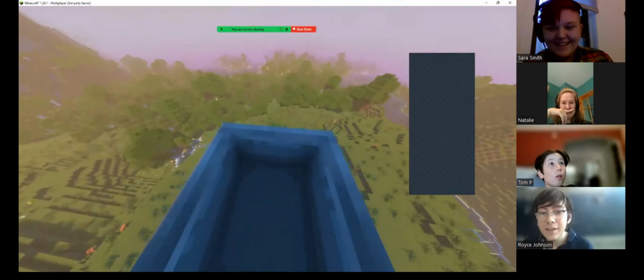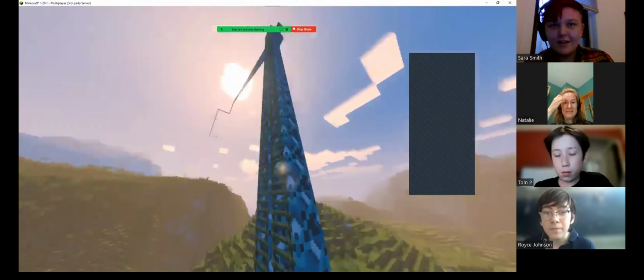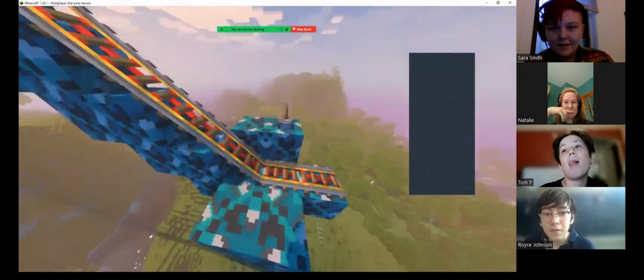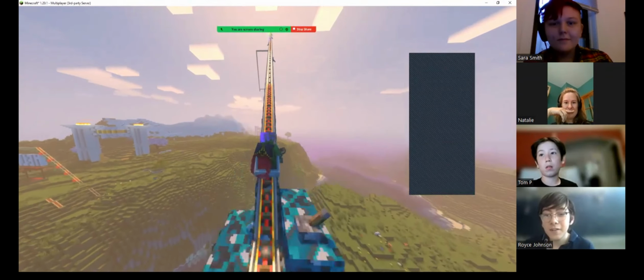Whee! Down into the cart pile. All right. Shall we try this ride in earnest? Yep. Okay. This might be a third person one. Yeah. Okay. Ready? Mhm.